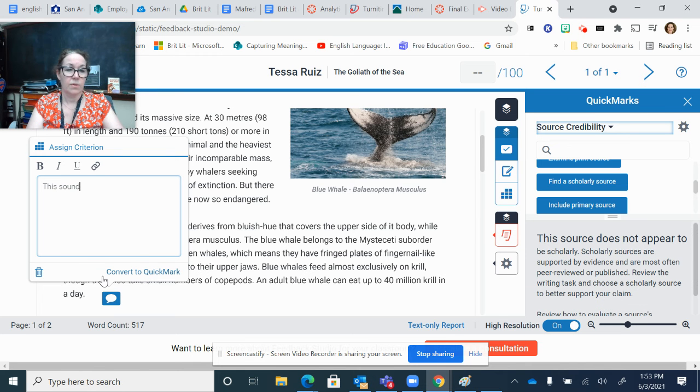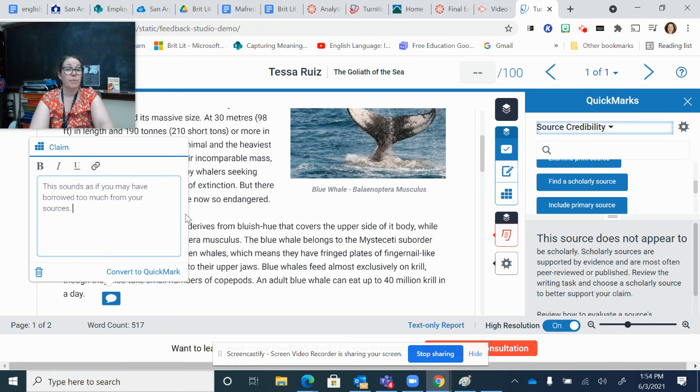This sounds as if you may have borrowed too much from your sources. Okay, so you want to make it a little more personal. You want to say, we talked about this in class. Remember we did this in class? You can do that. And then you can still link it to something in the rubric. So that might be, I don't know, claim. I'm not sure what I would put that in. That seems like it has something to do with use of sources, which is not, but that's okay. This is a fake thing.